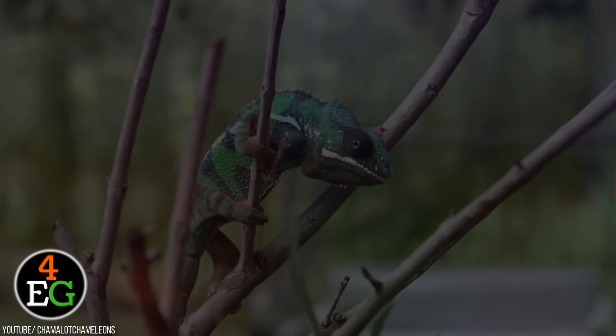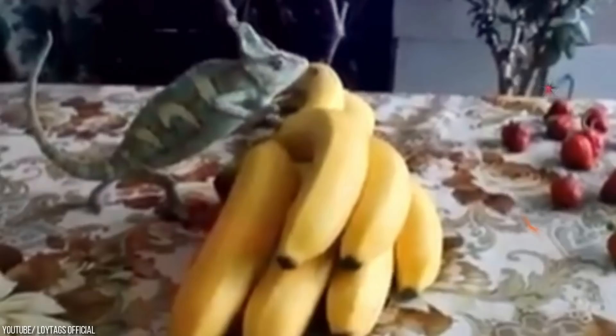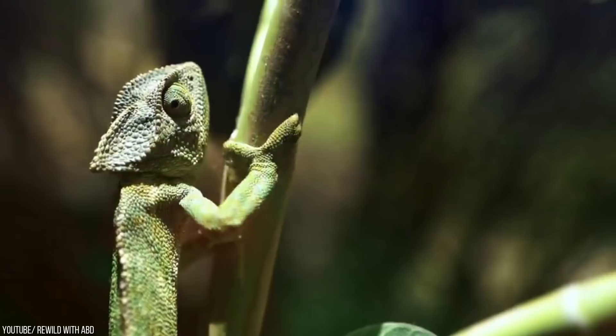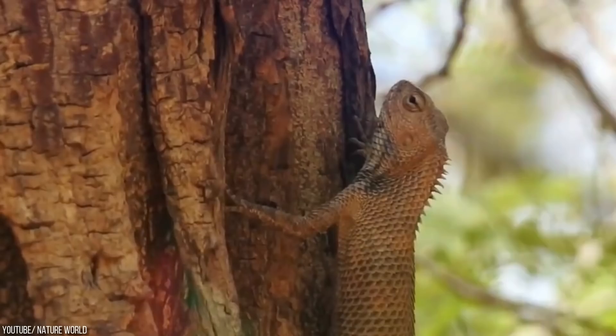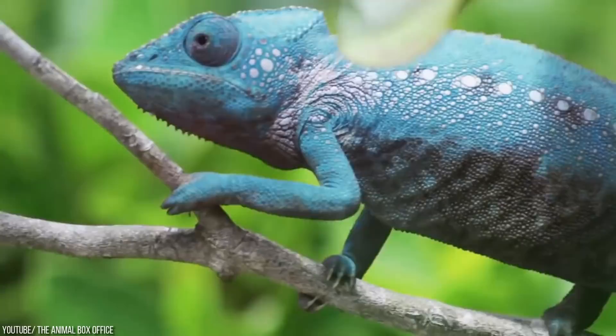Chameleon Color Change. When we talk about camouflage, chameleons are the first animals that come to mind. These creatures can change their color to avoid getting eaten. When they're on the ground, they'll darken their color a little bit. However, like squids or octopi, they don't consciously change color — it's more of a mechanical reaction to them. Along with that, they also move incredibly slow, which makes them impossible to find for other animals. So their colorful appearance isn't just for camouflage — it also reflects what sort of mood they're in. When a male chameleon is ready to mate, it'll brighten up the color, and when the female is ready, she'll change her colors in response.